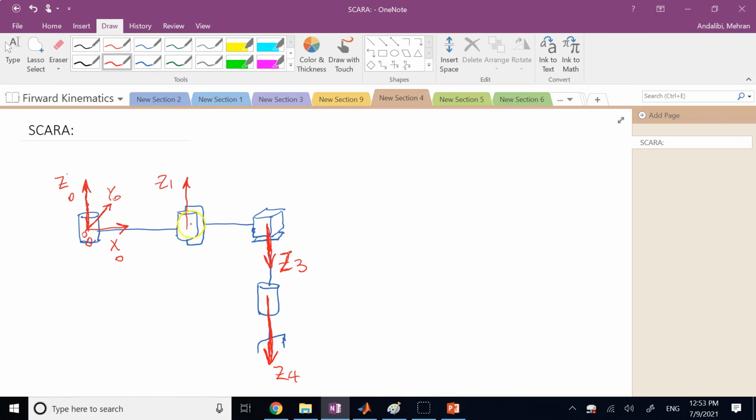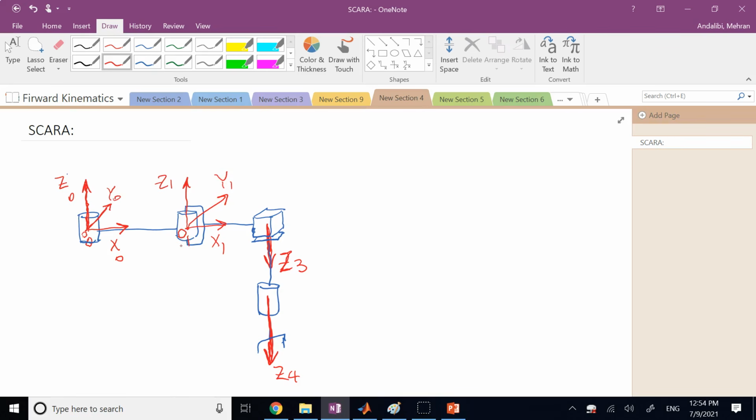So if I set my origin here because it's the most convenient, and I set my X1 to be like this, it's not going to work. Why? Although it is perpendicular to Z0, because it's out of the plane, Z0 and X1 are now skew. They're not intersecting. So that's not going to happen. So the only solution I can have is to force X1 to be the same as X0. Now, when you continue X1, it is going to intersect Z0. Based on that, my Y1 is also forced to be in the plane. And this is going to be frame O1.